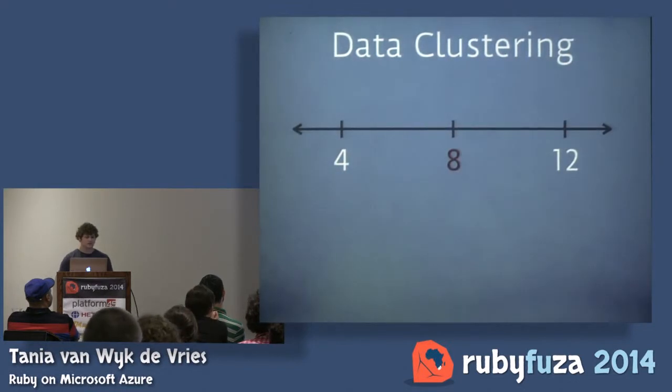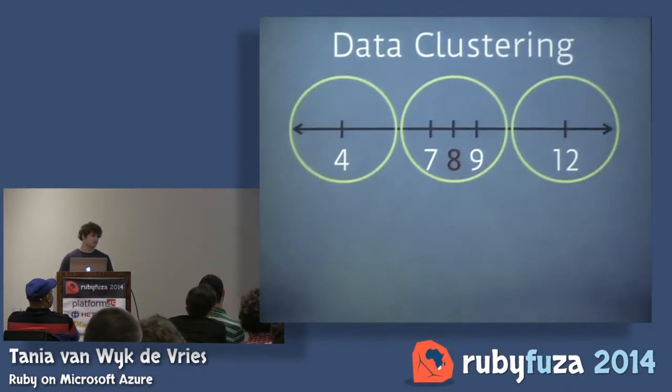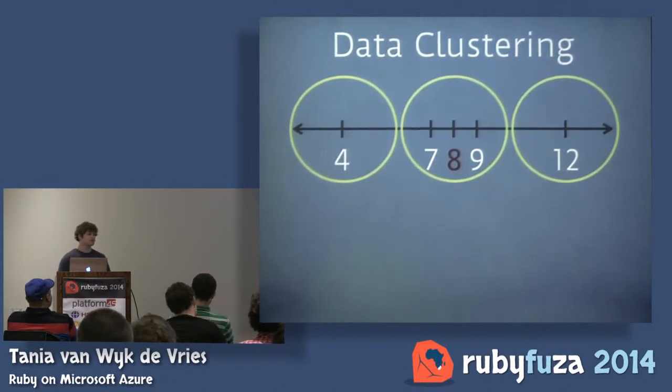Just really quickly, what data clustering is. If you can imagine a number line, and these are integers, and imagine a cluster around 8. So numbers 7 and 9 might be considered part of that cluster because they're similar, okay? They're really close. But numbers 4 and 12 would be considered maybe part of a different cluster, depending on the size of the clusters. And this is just simple data, it's a number, but if you can imagine something more applicable like a product and you want to identify groups of products that you can market to the same kind of people or whatever.